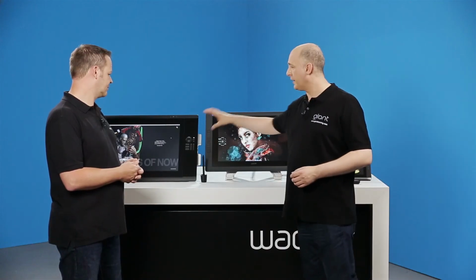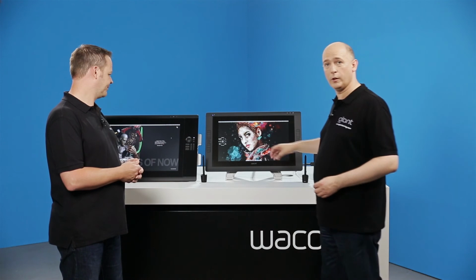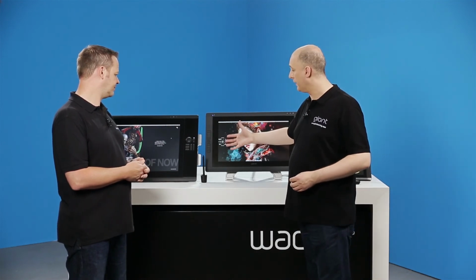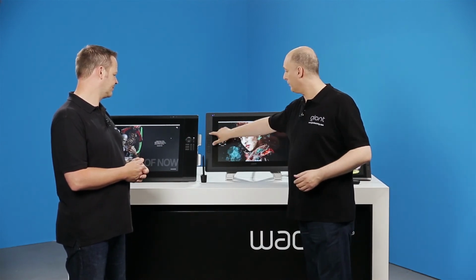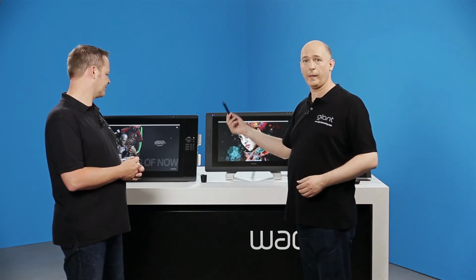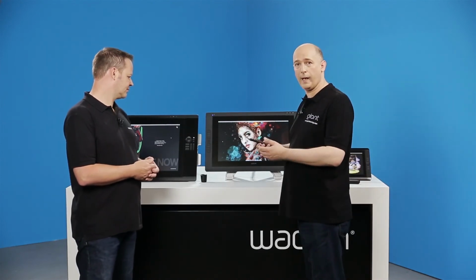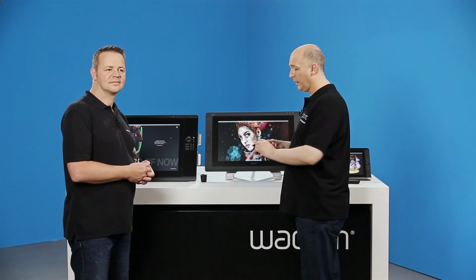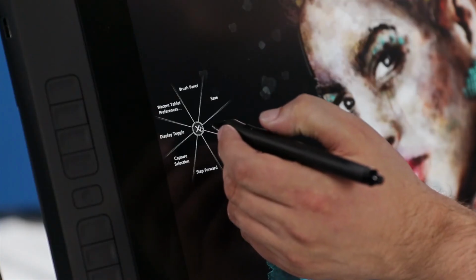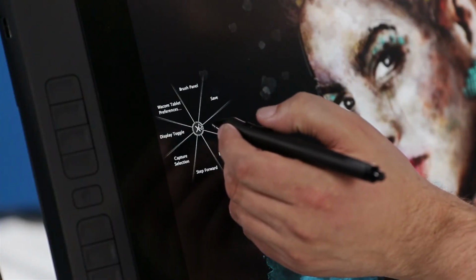Now, each of the express keys can be set up so you can bring active and make live this radial menu. But where the feature really kicks in is when you program your pen. Two buttons on the pen can be customized to your liking. And what we have here is one click that pops straight in to the radial menu.